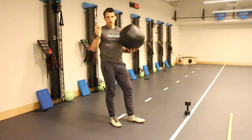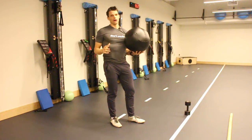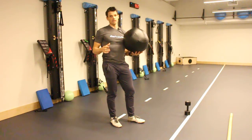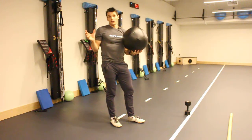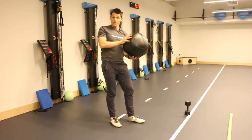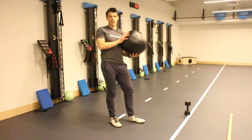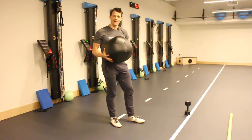So if you work on those things and you still can't get it, or you're getting pain in the shoulder, I would recommend going to see a good physical therapist to figure out where that's coming from and help you do it better. But for the rest of the month, we will break this movement down and mobilize, stabilize it, and energize it so that you can always continue to be better at it.